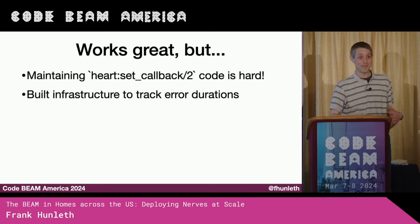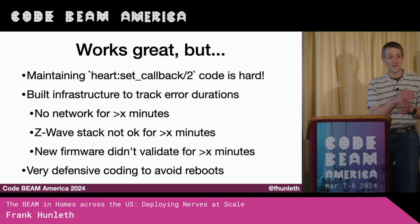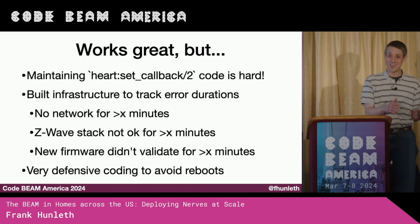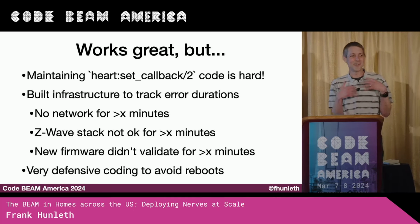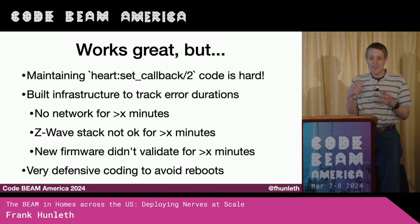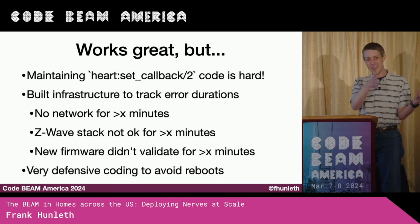We start building infrastructure to say what it means to be I'm okay. And it turns out that figuring out whether you're okay is very hard, because some errors are transient, and rebooting just after a minute or something like that is totally the wrong thing. Can you imagine your thermostat rebooting when your network's out? This is not good at all. You want to have more smarts in how you trigger this set callback, both from a granularity side and also, well, it's very explicit, so now I'm kind of feeling silly about this, but if you return anything but okay, you fail, right? No surprise there. If you raise an exception, you fail. Well, exceptions are unbelievably easy to accidentally raise when you call through Elixir and Erlang code, just because you code for the happy path, right?